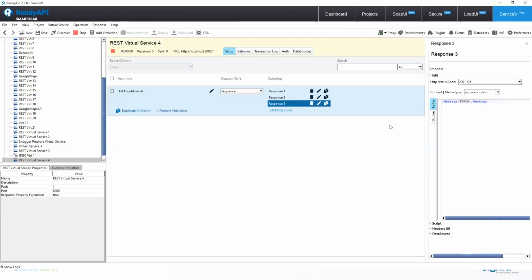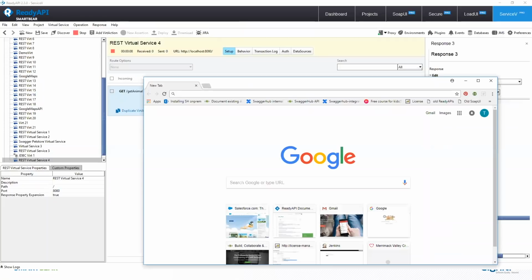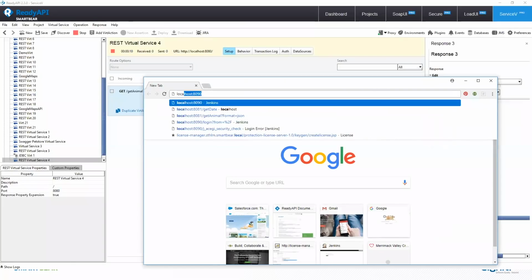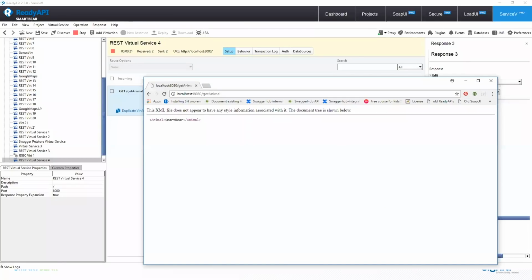So that's really all it takes. Okay, so anybody can do this, right? Anybody can create this virtual asset without having to go out of their way to create scripts or things like that. And just to show you that this virtual asset is actually live, let's go ahead and go into localhost port 8080, I believe, and then I think it's get animal, enter, we get our response. Okay, we hit it again, we got our second response, we hit it again, we got our third response.